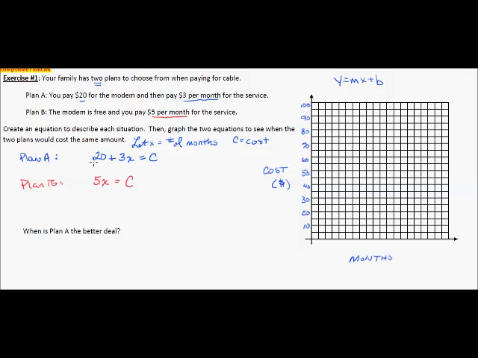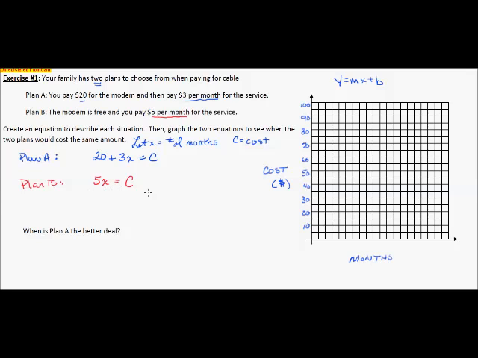So my y-intercept is 20. Okay, this one could also be in y equals mx plus b. So we have y equals mx, right there, 5x, and plus b, well, the b just happens to be 0 in this case. So we don't have any plus b. Our y-intercept would be 0.